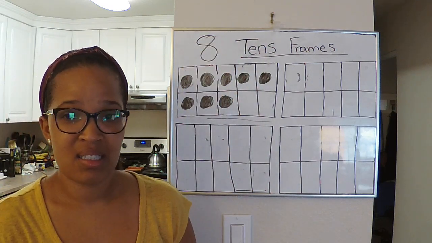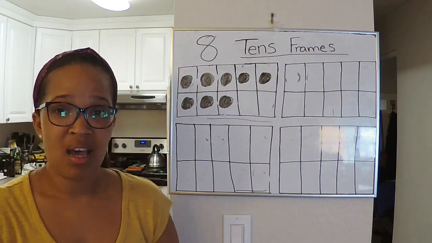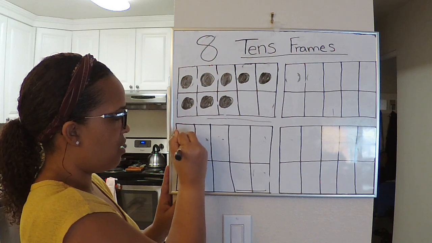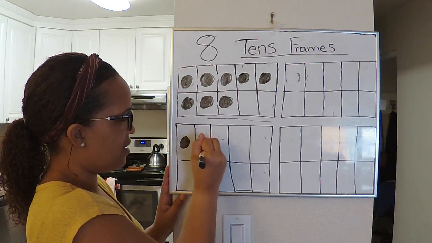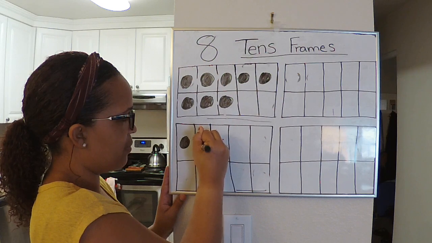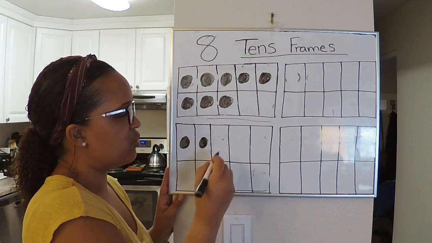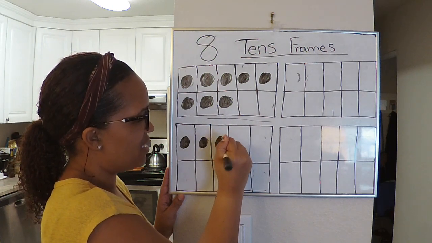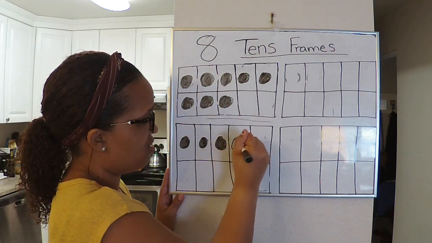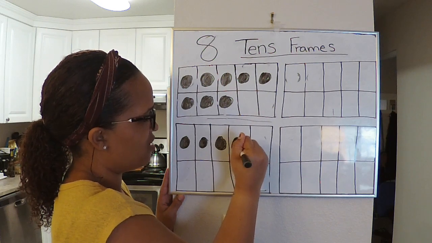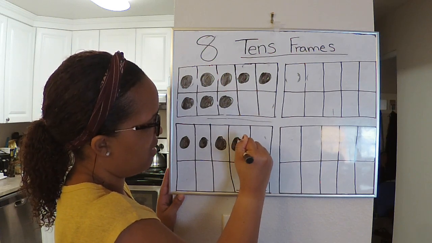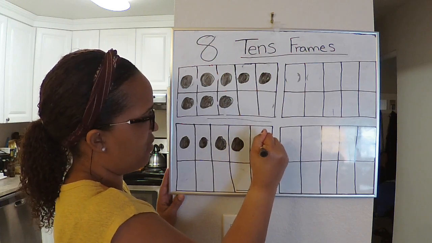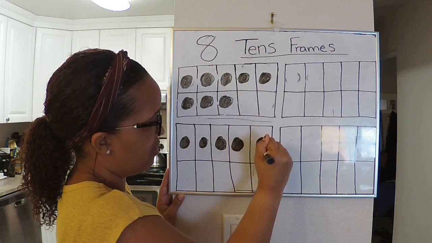Let's look at our bottom groups here. Let me put my dots. While I'm letting the dots in, I want you to think about what is your favorite strategy when using tens frames. Do you count down? Do you count up? Are you able to see the dots and just know? We're all at different parts in our learning of tens frames, and that's okay. I love that as individuals, we can all understand things at different rates, but still support each other, even virtually.